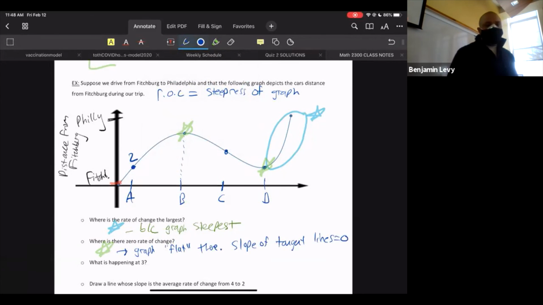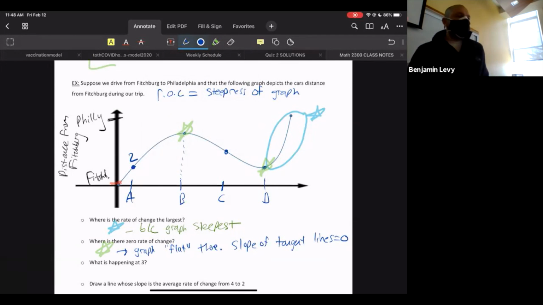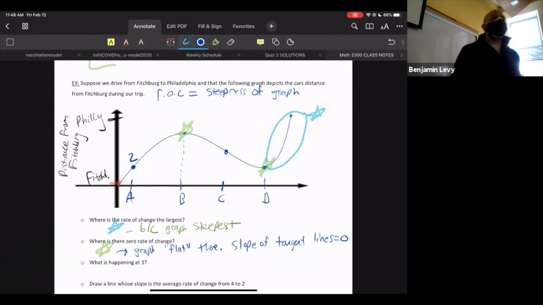That's a really important point. Again, that's something we hone in on once we look at derivatives a little bit more. We hone in on how do we find these maximum points, because that's an interesting point. Those B and D is where we turned around, right? B is where we were driving towards Philadelphia. We forgot something. We turned around and started going back. We cared about our trip or whatever. We were trying to analyze the trip. That would be an important point, right? D is where we were heading back towards Fitchburg, and then we turned around and started driving back towards Philadelphia. So again, something changed there. There was some kind of event. So those are interesting points usually in functions.